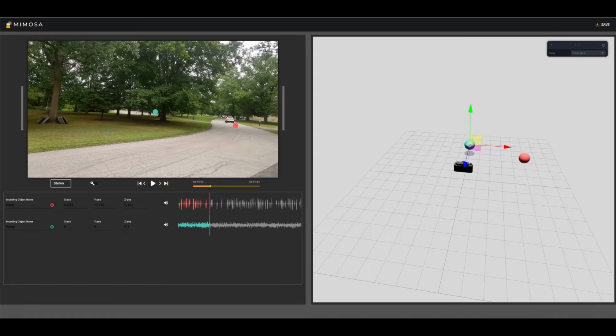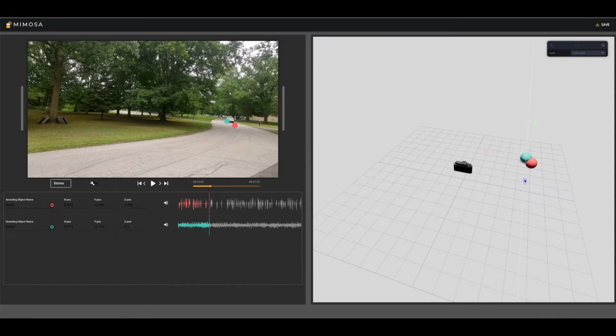Here, let me explain what we need to do in this study. So the first task is to repair the errors from the model. By default, the model will predict the movement of some sources, but sometimes it will make mistakes or inaccuracies. To fix this, in the first task, you are asked to overlap the dots at the corresponding sound sources, and use either numeric input or the 3D panel to adjust the depth.